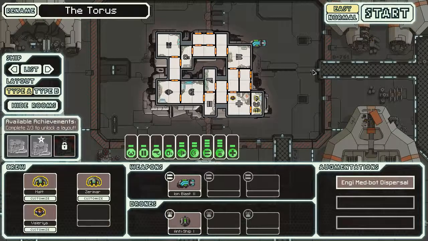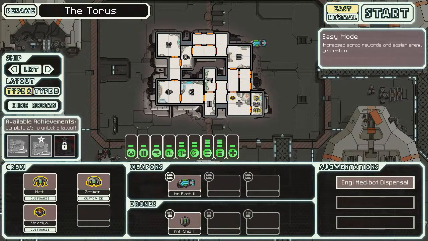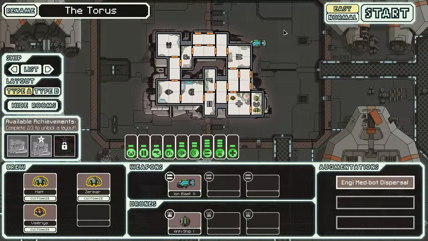Even though I've been doing it on easy, because normal can seriously punish you, if I have to be honest. So I'm going to rename my ship to what I had from before. It's called the Doom Donut because it's circular. It's a hole in the middle like a donut. So yeah.